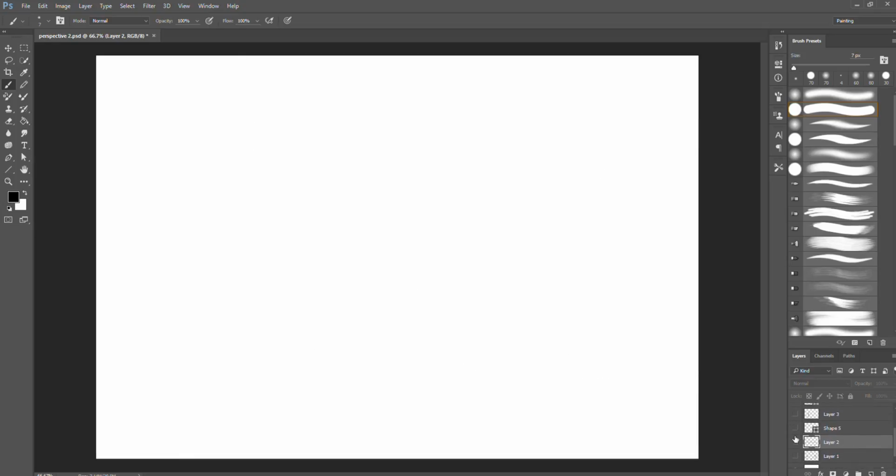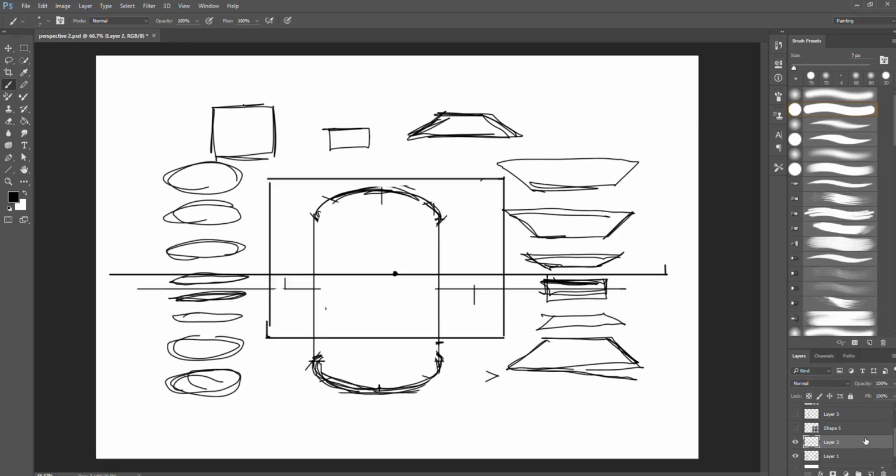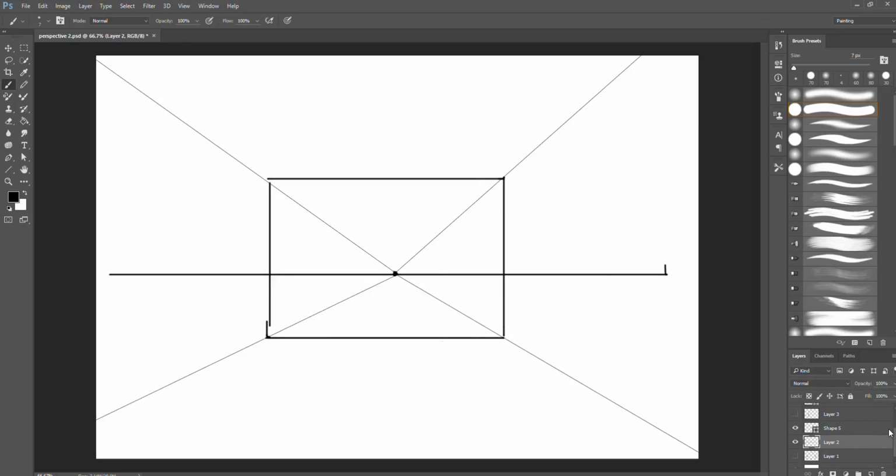So let's go back to our, whoops, that's from the previous lecture. Let's go back to our initial little room and begin constructing some things using linear perspective.